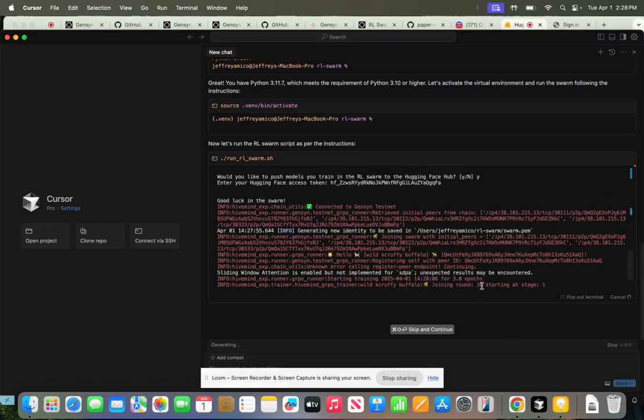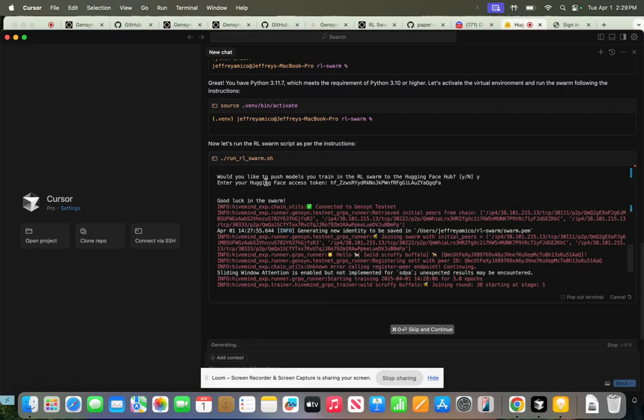As you can see here in the logs, it's picking up at round 38 and starting at stage 1. Again, the way the system works briefly is the models train in 3 stages. So every round has 3 stages. In the first stage, models just submit their answer to a given dataset prompt.